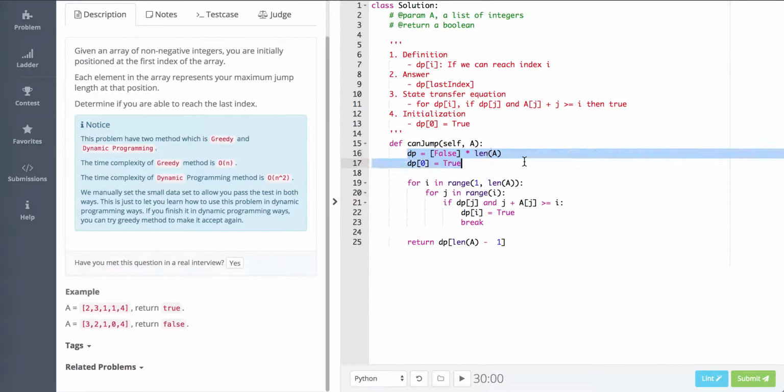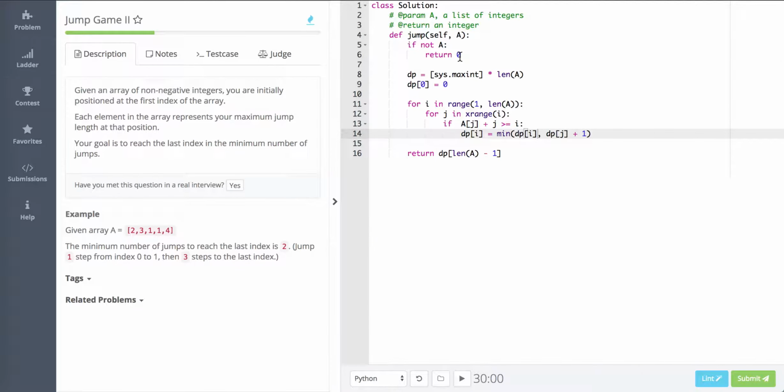That's how we initialize the DP, and our definition of DP[i] is whether we can reach index i or not. In Jump Game 2, not only do we have to answer feasibility, we have to answer the minimum jumps. So all in all, the whole algorithm framework is quite similar. The only difference is the state transfer equation. So let's see how we do it.